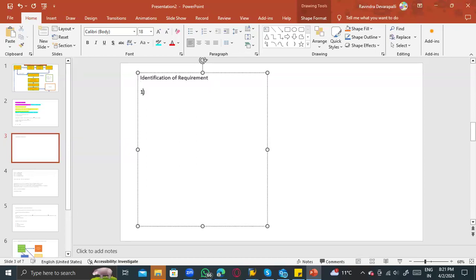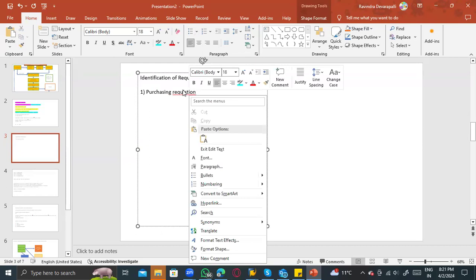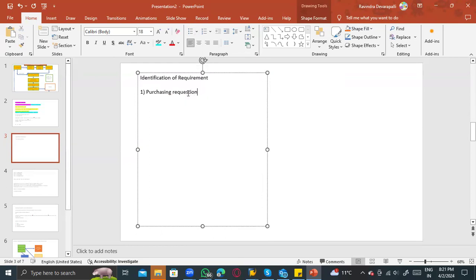This is the first step in MM, material management, in an organization. Whatever processing there is will be based on the purchase requisition. It is not mandatory, but it is the initial step. Clear?